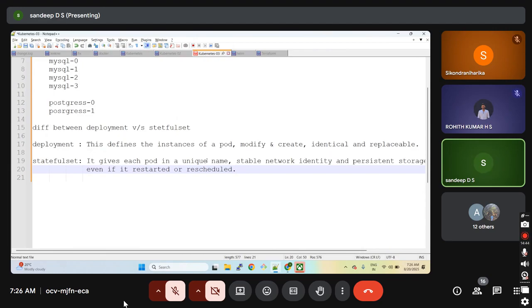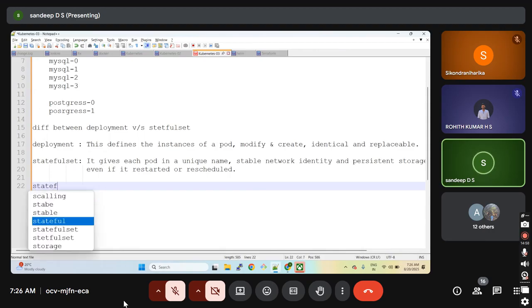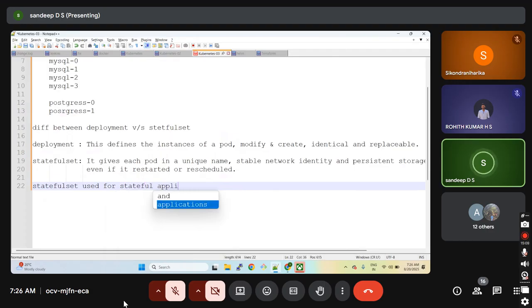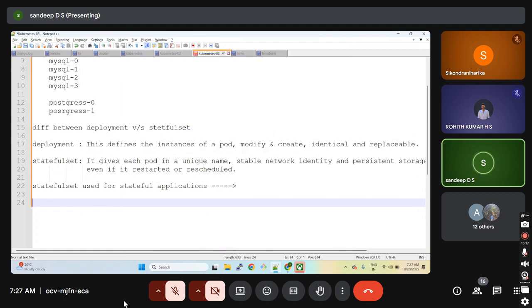Okay. Now, when do we use the stateful set, right? I already explained stateful set is used for stateful applications, correct? So I'll give a definition. Stateful set used for stateful applications. You need to remember this always, okay? And don't get confused with stateful set in the deployment with the daemon set, okay?